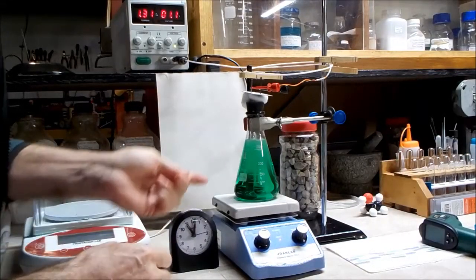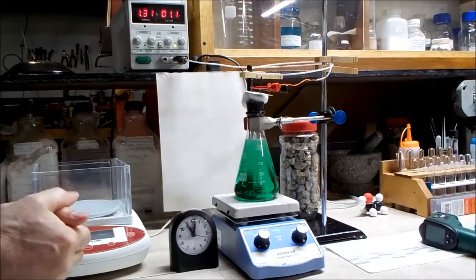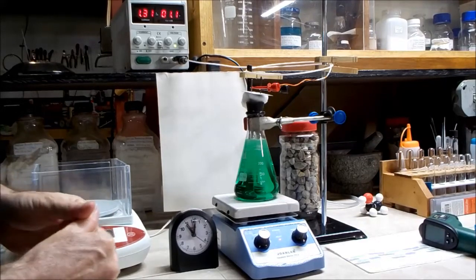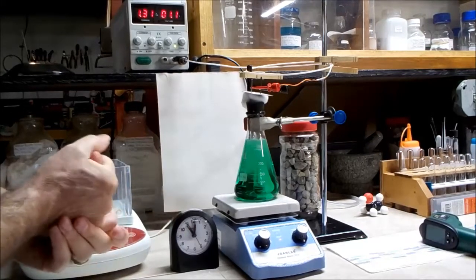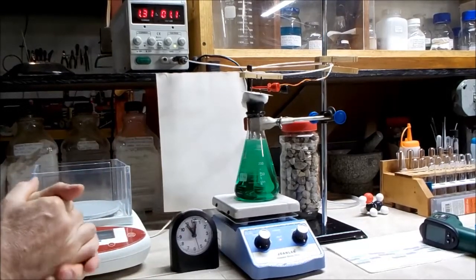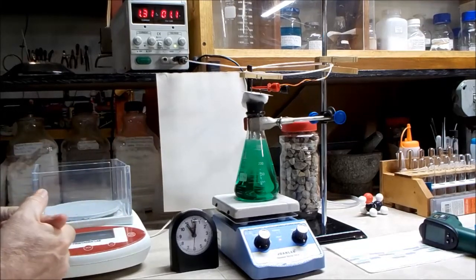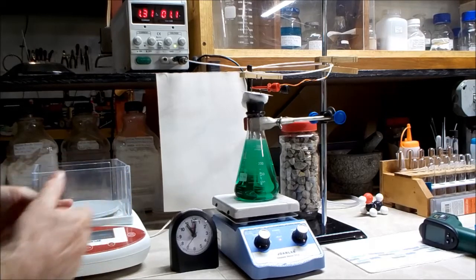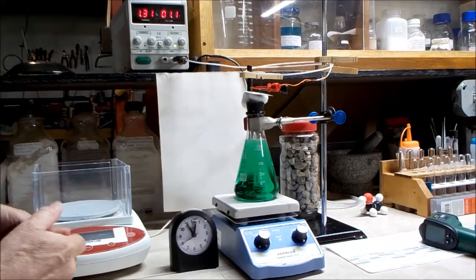So, one thing I've noticed is that the volume inside the flask has increased a little bit, so that's probably going to be a problem soon. I may have to dump it out into a beaker and evaporate some of the water. But in the meantime, I've changed my mind about weighing the anode again. I'm simply going to reverse the polarity and let it run some more.